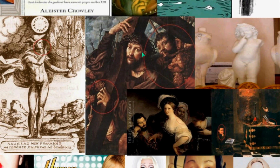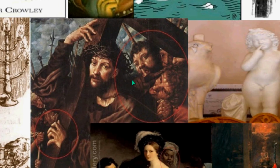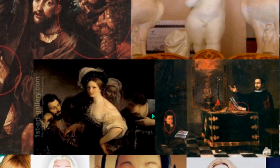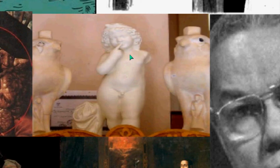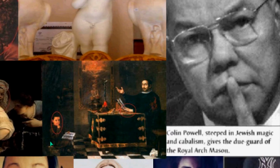Over here we have a portrait. This is supposed to be Jesus, and you see the man here doing this sign of silence. Very interesting symbology going on. Even the fingers have that symbology. We'll see a little bit of that later. And you see this woman in the background with a finger to the mouth. Horus, again, the baby Horus. This is called Silence, the sculpture, and you see the hawks on both sides and the finger to the mouth. This portrait with the child and the finger to the mouth.